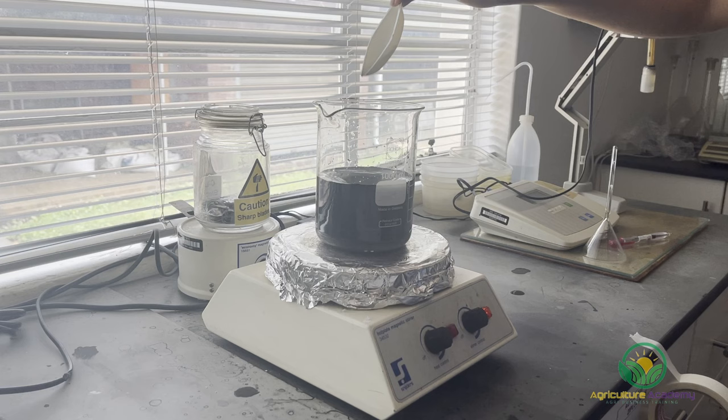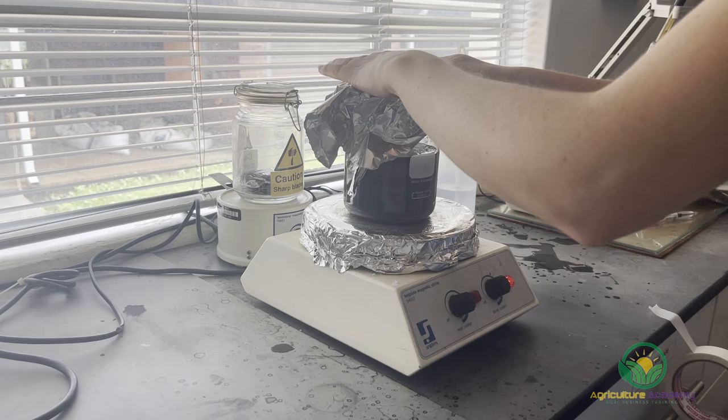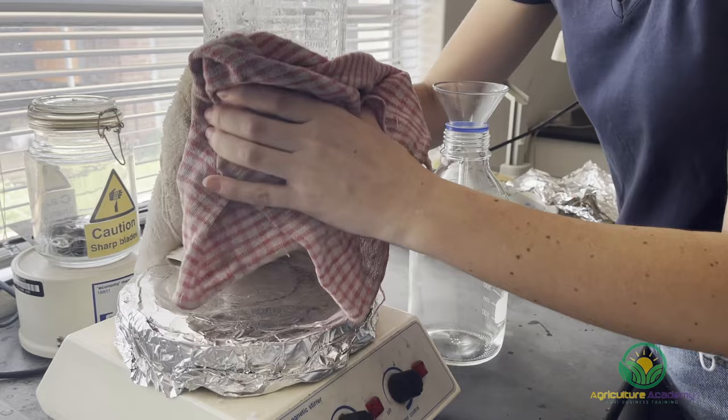A tinfoil lid was placed on the beaker to prevent evaporation and the solution was left to stir and heat up for 40 minutes to make sure everything was well dissolved and mixed. To make the pouring process easier, we transferred our hot, liquid solution to a glass bottle with a media dispenser attachment.